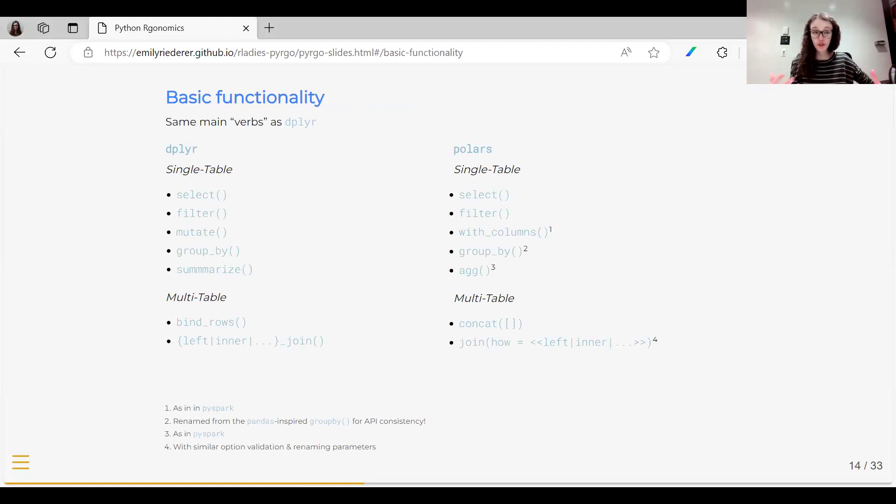At the basic surface level, Polars has all the same core functionality as dplyr, and in most cases has very similar syntax. For the same classic dplyr verbs — select, filter, mutate, group_by, summarize — Polars has almost one-for-one analogies, with the exception of slight naming differences: mutate maps to with_columns and summarize maps to agg. This mirrors the syntax popular in PySpark, which is another nice benefit of using Polars — if you ever need to work on really massive datasets and switch to PySpark, the syntax there is also very similar.